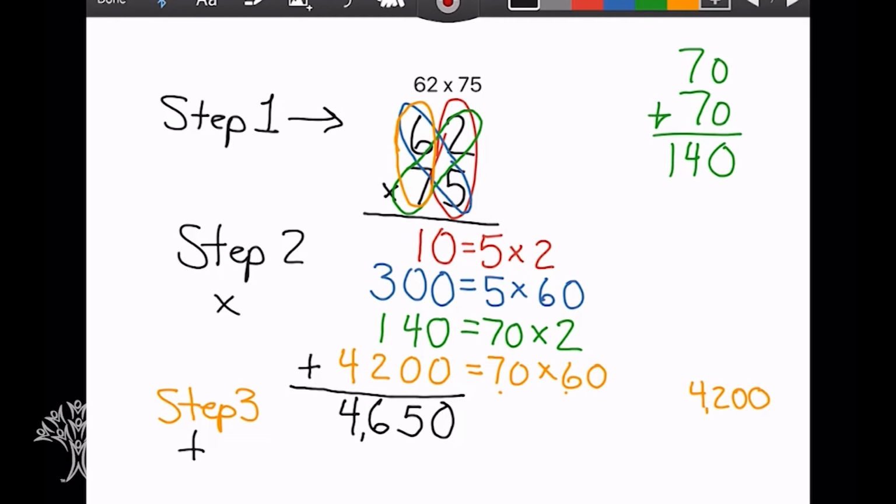All right, so what you need to remember for partial product with 2-digit by 2-digit numbers is step 1, set it up in standard algorithm. Step 2, multiply together, up and down, crisscross 2 times, and then up and down again. And then step 3, add all these up. Make sure when you add up that they all line up on this side so that everything is in the right place value spot and you don't make any silly mistakes with adding up.